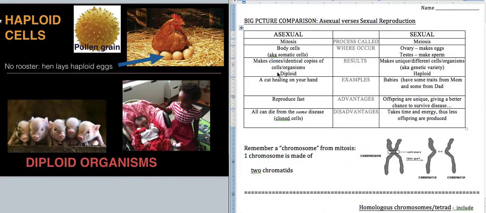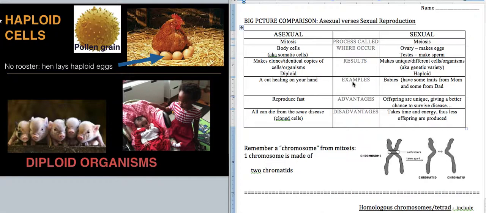And in some cases, for our very simple animals, they can clone themselves the entire body. So they're diploid cells. Mitosis always makes diploid body cells that are identical clones. So if you have a freckle on your nose, you're always going to have one there because every time mitosis occurs, the cells code for a freckle.